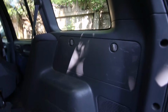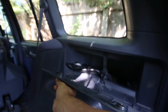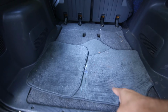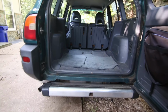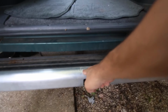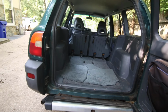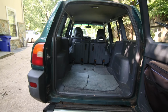And this is a nice feature too, just having your tools out of the way, because this car doesn't have anything underneath the floor. It's got a very low floor, by the way, and it's got a hitch, so that's something I really want. The hitch though, the tongue weight is only 150 pounds, so that's kind of a terrible tongue weight. Not much usability there, but you know, it is a very small SUV.